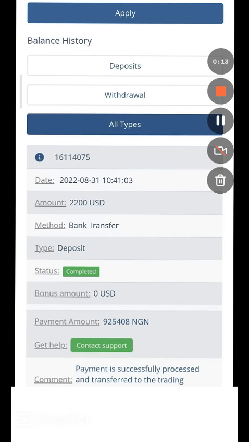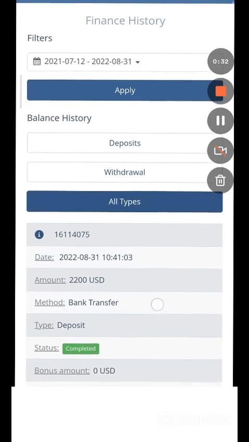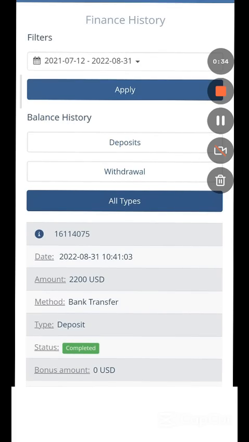We paid the total of thousand Naira and we got $2,200. And if you check at the top there, you will see our balance now is worth $2,200. So guys, the next time I'll be making a video on how to withdraw it and how to start and sell it on the P2P.